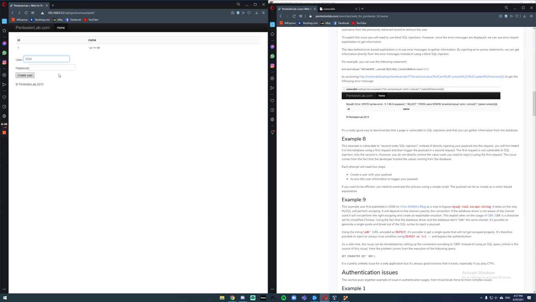so put a random name. But in the password area, we are gonna add our or 1 equals 1 encoding payload. So once we create this user, you can see that the payload is executed. So yeah, once we have both of these users, the payload can be run, since one user's password is the payload and the other one executes it.